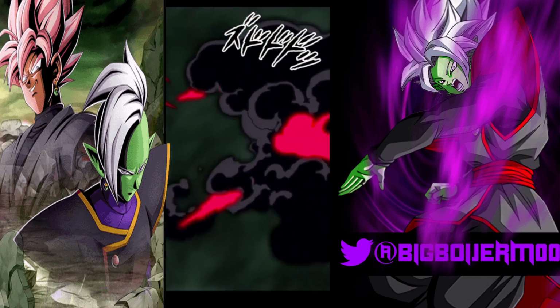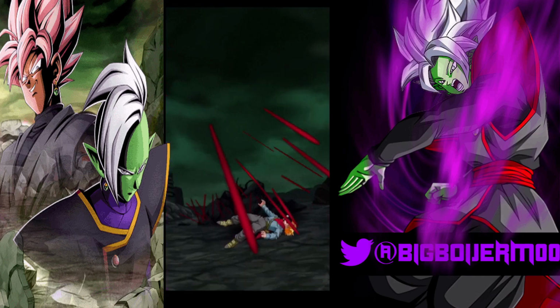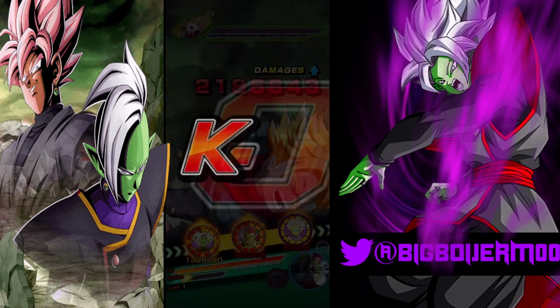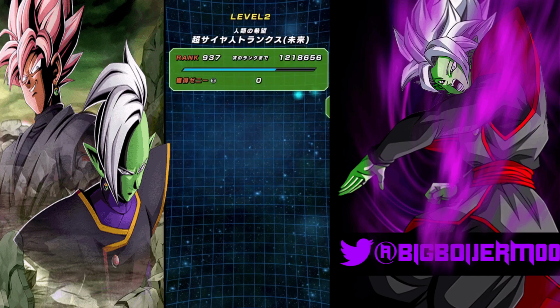Wow. All right, Zamasu. All right, Merge Zamasu. Pop off, King. Okay. Zamasu just finishes him off. Cool. We had the scouter and everything just for Zamasu to finish him off. All right.